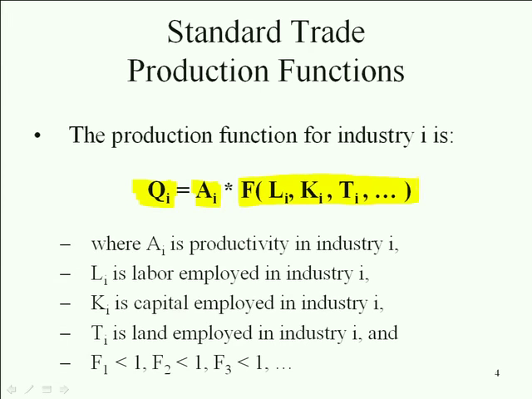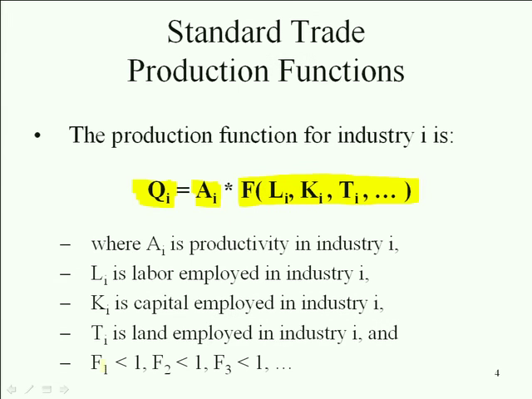And again, mathematically, this is just a notation to suggest that we have diminishing marginal products for each of our factors of production. So if we were to think about a production function where we put the output of some product on the vertical axis and labor on the horizontal axis, since we know we have diminishing product of labor, we know our production function will look something like that.